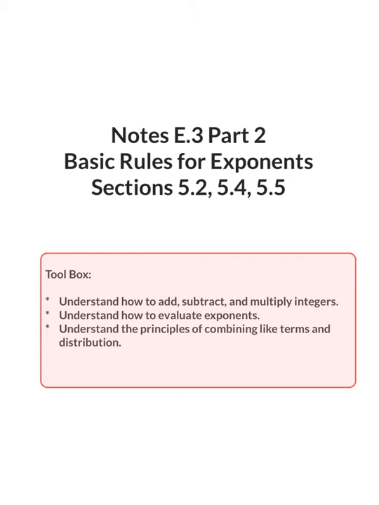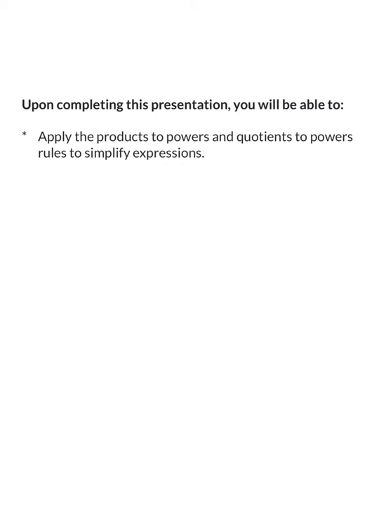For section E.3, part 2, we're going to finish talking about the first set of rules for exponents. In order to do this section, you need to understand how to add, subtract, and multiply integers, understand how to evaluate exponents, and understand the principles of combining like terms and distribution. Upon completing this presentation, you will be able to apply the products to powers and quotients to powers rules to simplify expressions.